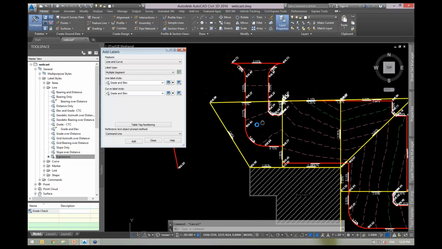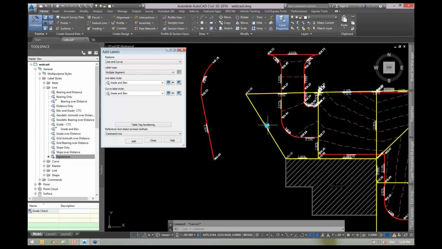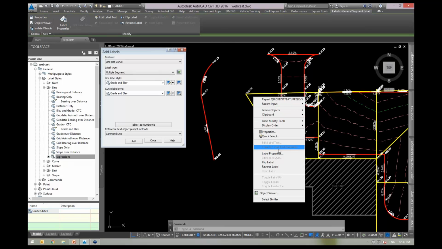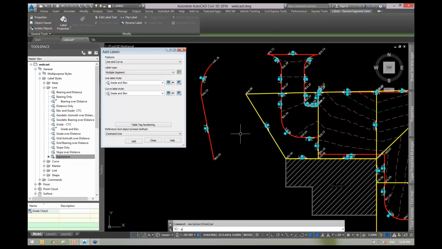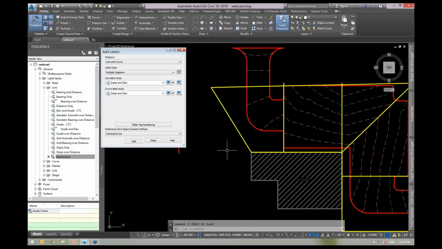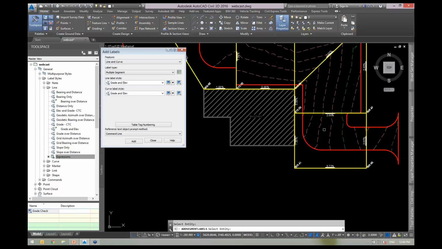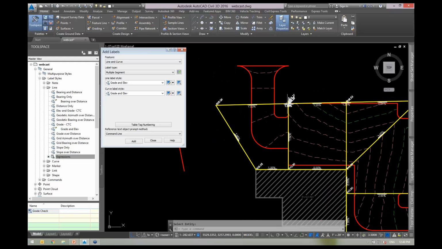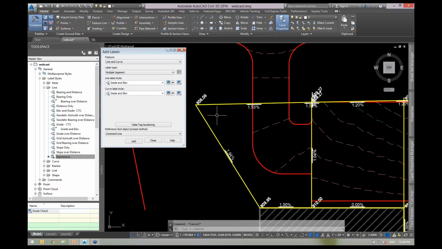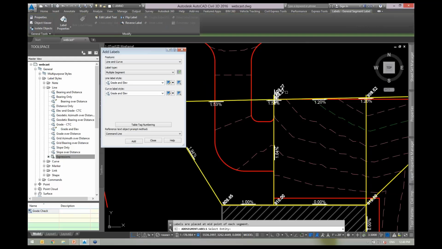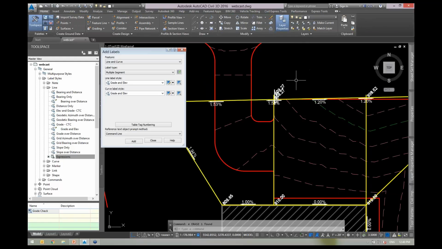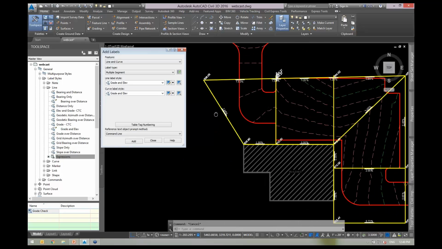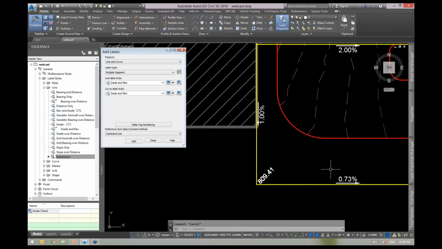Alright, so why do we have all these label styles work like this? So that we can real easily just drop them in all at once. So if you've got this stuff set up and ready to go, and you have your set of feature lines, I can very easily grab my styles, hit add, and label everything I need to right at once. And it looks the way I expect. So you can use these, get some goofy feature line stuff there, but you can use these for plan production, or you can just use them for while you're designing, while you're modeling things, to understand what's going on.